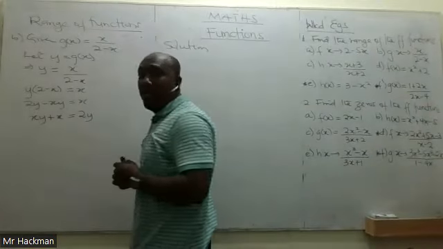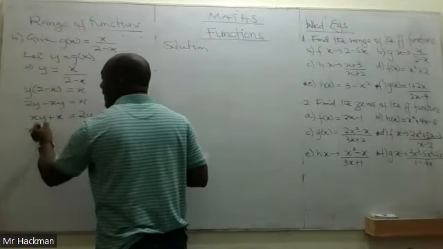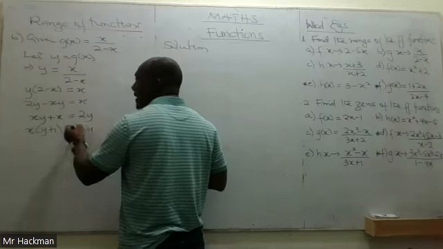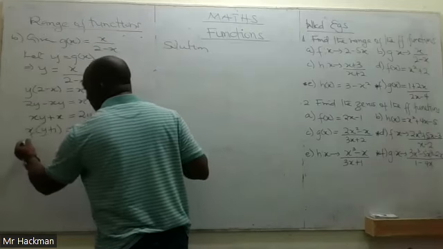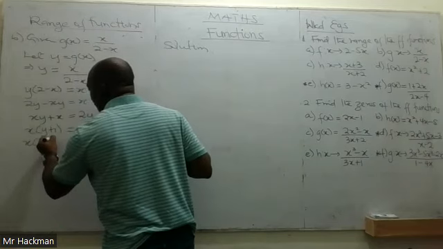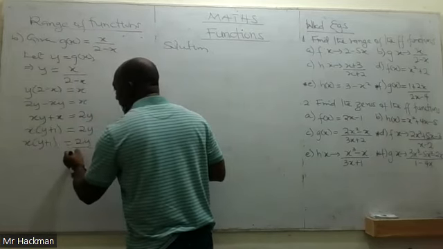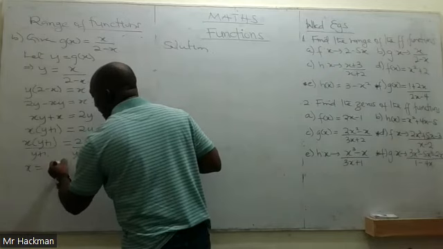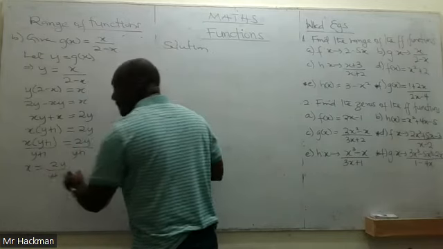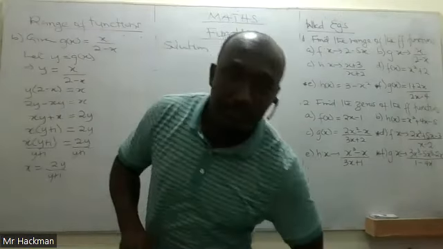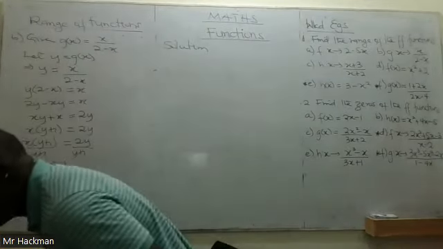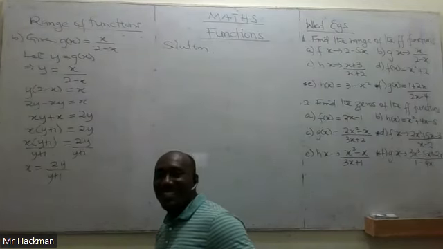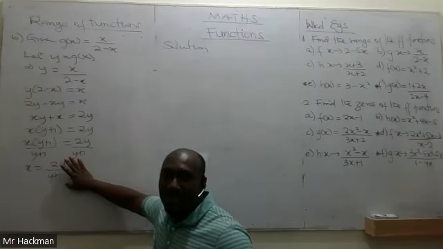Yes. But remember we are making x the subject, so we can factor out x here. So that would give us x into y plus 1, and it's equal to 2y. You write it again before you divide by this. So we are going to get x into y plus 1 is equal to 2y, over y plus 1, over y plus 1. So x now will be equal to 2y over y plus 1. Is that clear? Hello, are we fine? Yes, please. So step 2 done, the change of subject.